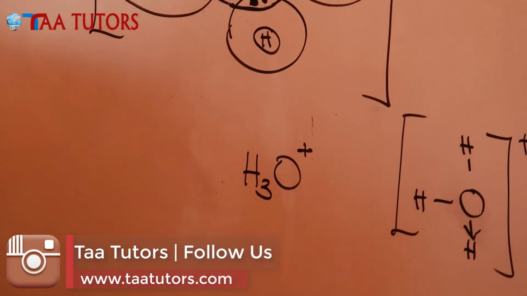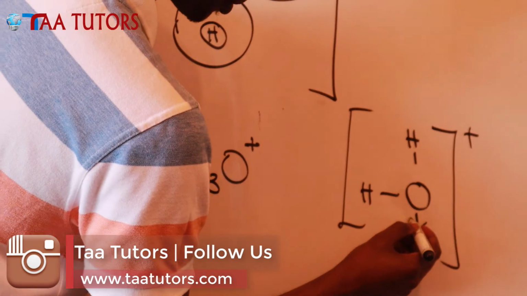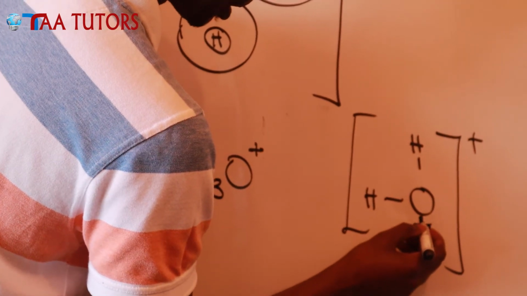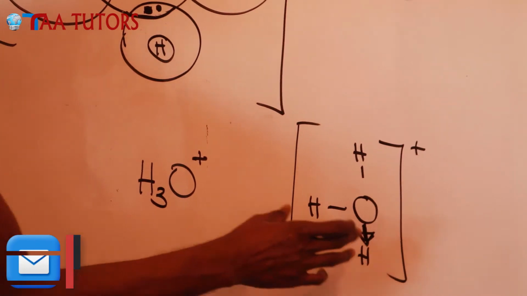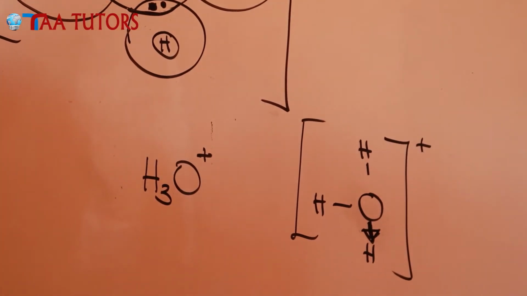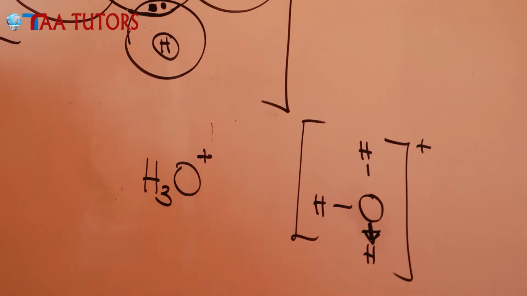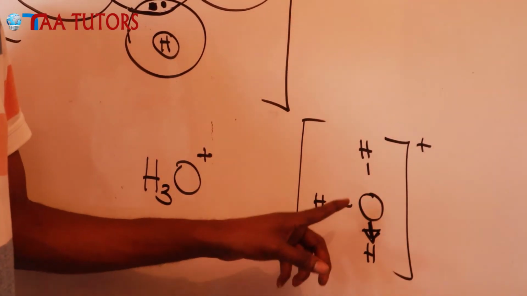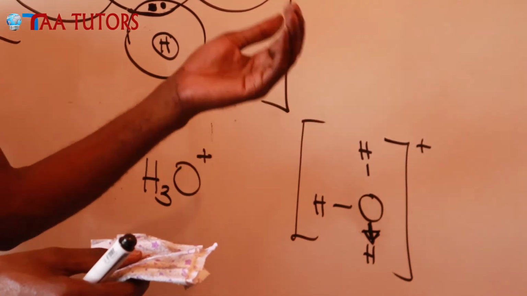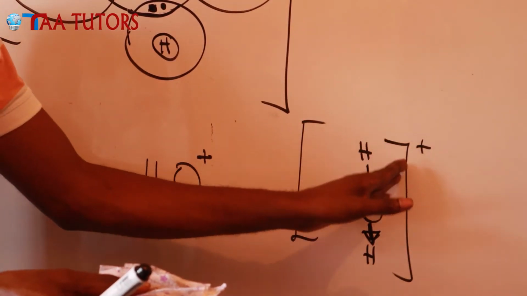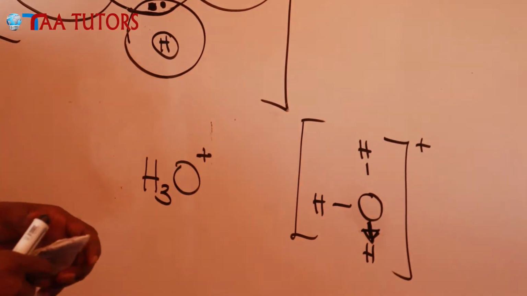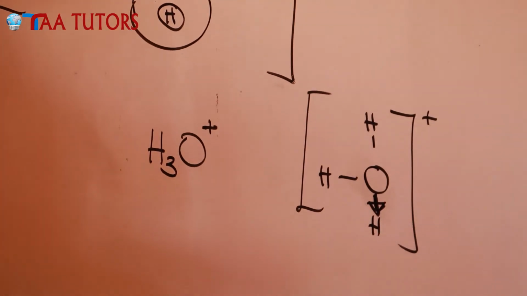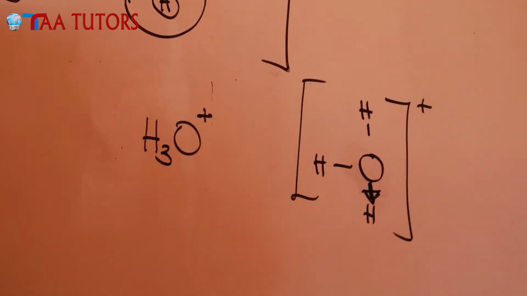That is exactly the ion formed when you try to dissolve aluminium chloride in water. You end up with a hydroxonium ion. Hydroxonium ion is what breaks the carbonate. If you try to make aluminium carbonate or iron 3 carbonate, it is this ion here that prevents the carbonate from forming, because the moment you put the carbonate in, this behaves like acid. It's behaving like hydrogen ions. When you put the carbonate in, it breaks it down, producing effervescence. That is why aluminium carbonate and iron carbonate, you cannot prepare in the laboratory.